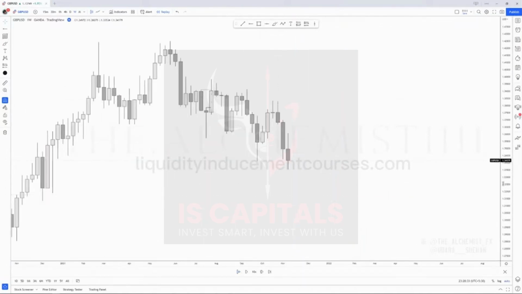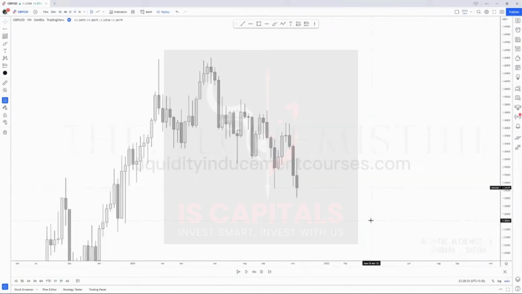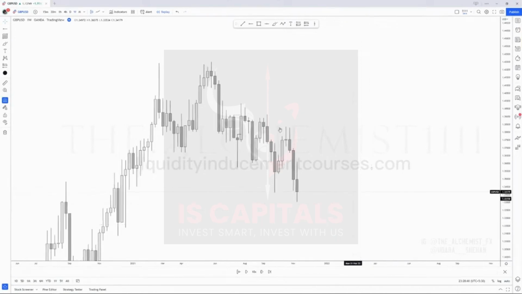Remember, now you know what to do on the monthly time frame, right? You have to do that only once a month. Only once a month. You know what to do on the month. Now the weekly time frame is very important. So on the weekly time frame, the first thing we do is look for the most recent major breakout structure.